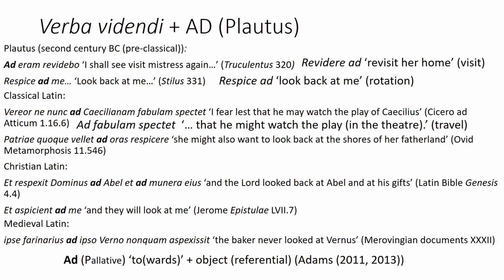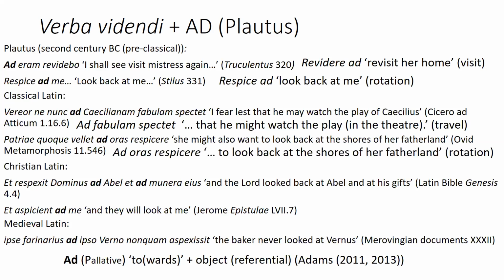In the second Plautus example, respice ad me, this clearly denotes not just looking back, but also rotation, because context makes clear that the speaker is actually behind the addressee. So respice ad me clearly denotes turning back, rotation. Similarly for the Ovid example, ad oras respicit. So she's left abandoned on the shore, and she looks back at the shores of her fatherland. So this also denotes a rotation.